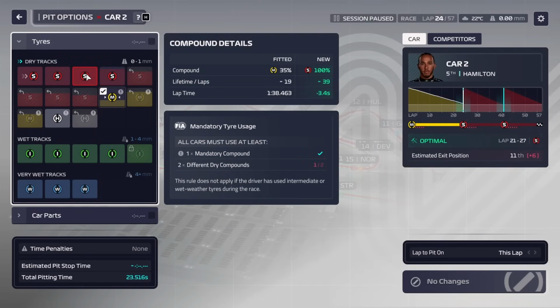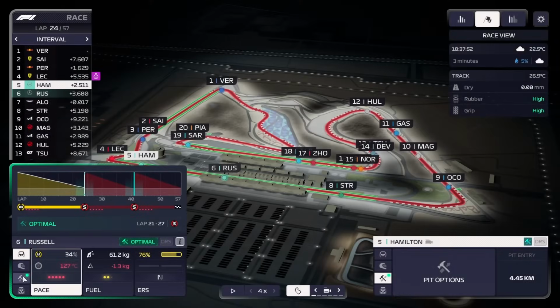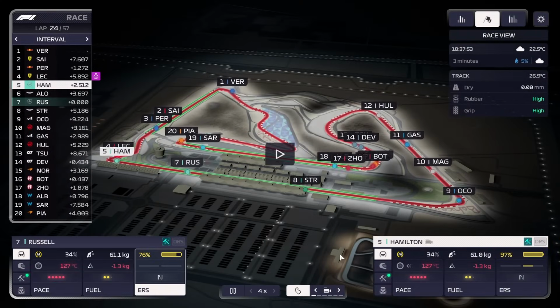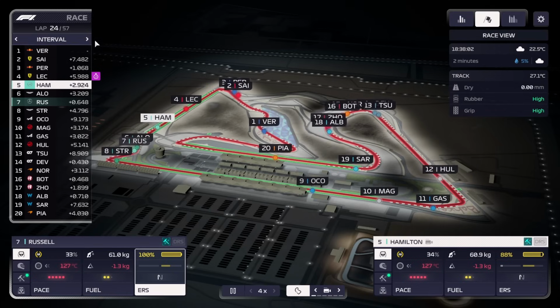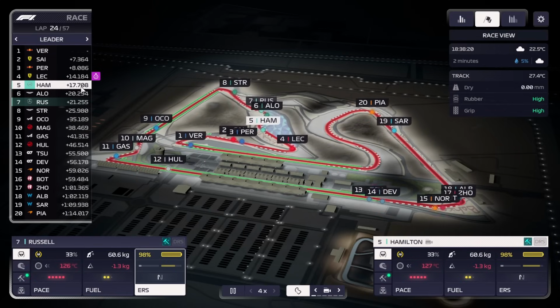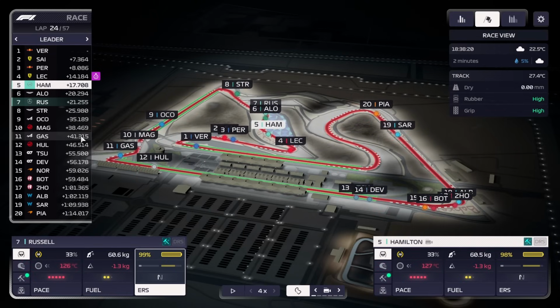But once we now pit, we're going to go onto the soft tire. And we're going to go onto the soft tire for both cars till the end. And we're going to be running attack. So we should be getting this time back. And because we went long on the mediums, when we come out, remember it was 23 seconds, so we might beat Gasly out here for Hamilton. That's what we're going to hope for.